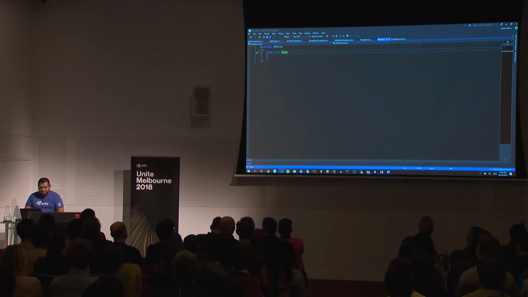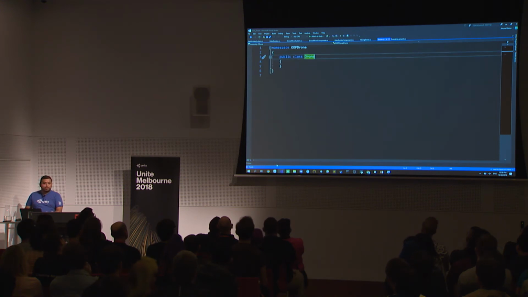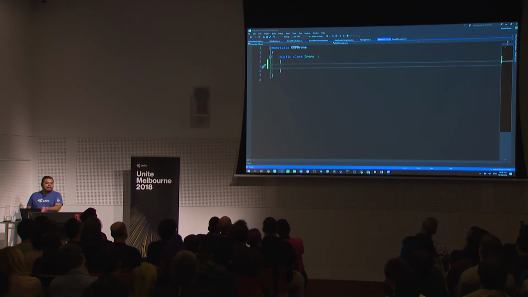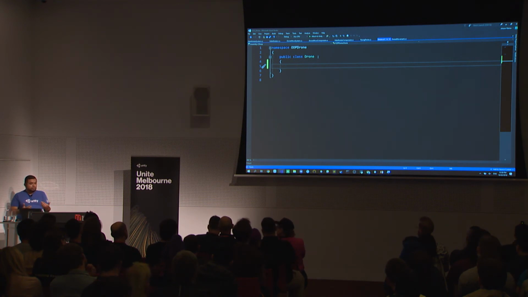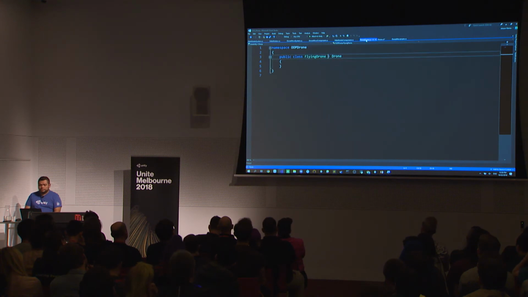This is an object-oriented way of making our code in C#. As you can see here, I have my class, Drone. I will have all the data here and all the functions that I want every drone to use. And then the next step is to make specializations of this type of drone, right?